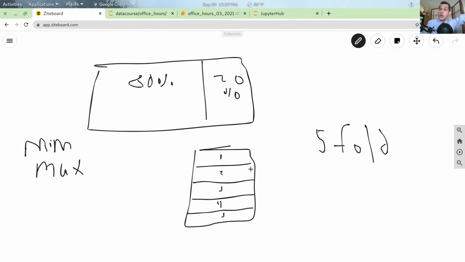So now that we trained on folds 1, 2, 3, and 4 and evaluated on 5, we do it again, but we train the model on 1, 2, 3, and 5 and see how well it does on 4. Then we repeat again, but we train on folds 1, 2, 4, and 5, and measure how well it does on 3.